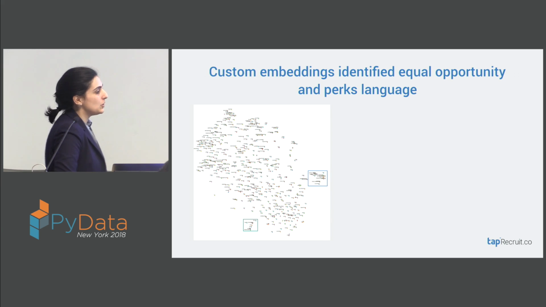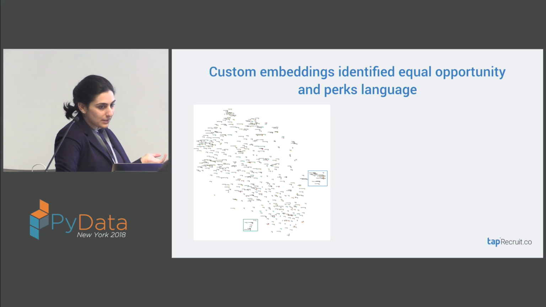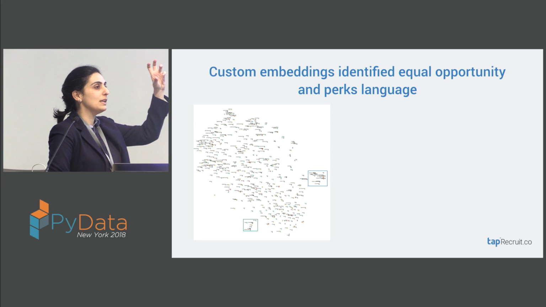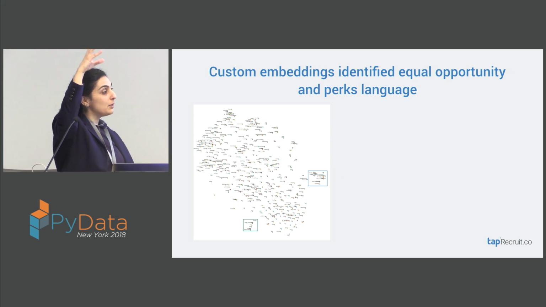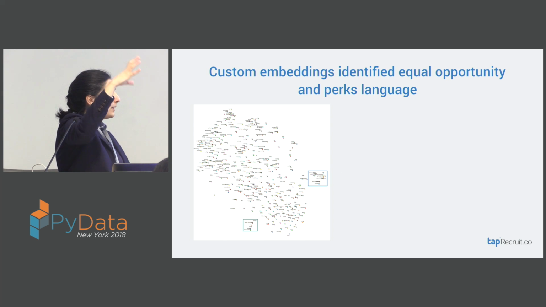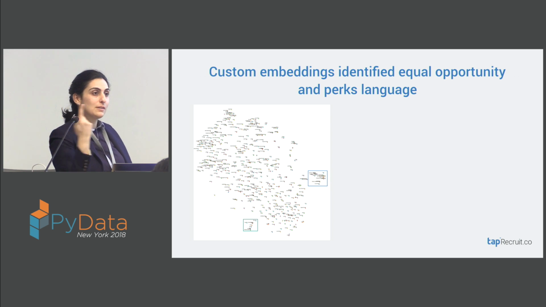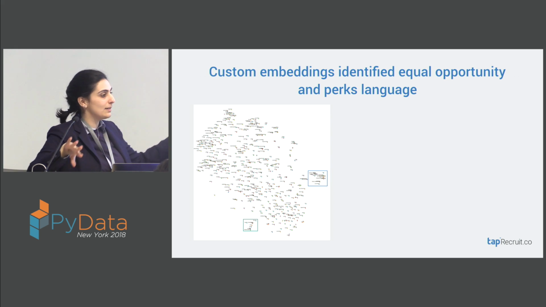This is an example of, I think, a t-SNE of our custom embedding. These were the top 1,000 words, based on job description language. I found the other difficulty with job description language is that you have areas that are very unique to each job, and then areas that, as you guys know, are very boilerplate. You have a lot of repetitive language, so you put that into a topic modeling model, and you get all of the equal opportunity and perk statements because they are the most frequent things that come up in every single document, but they are different enough that they might distinguish it.